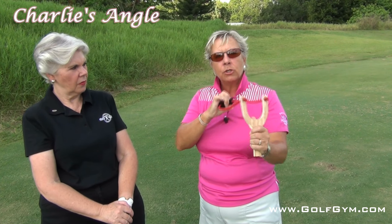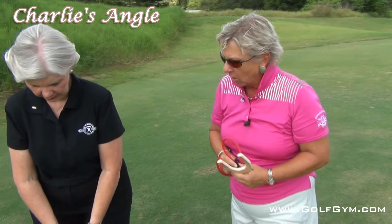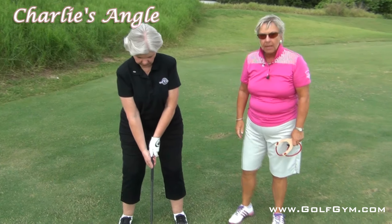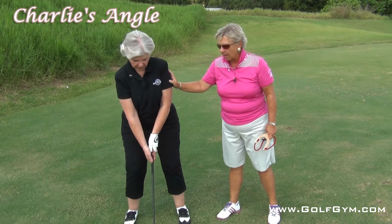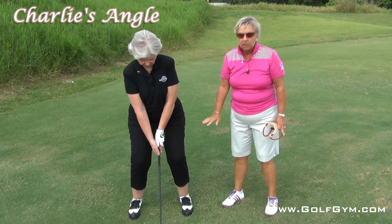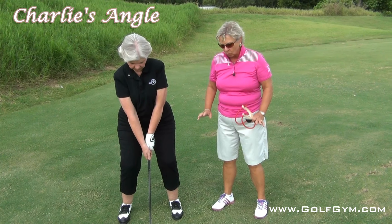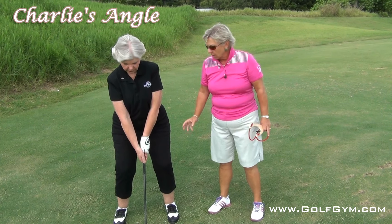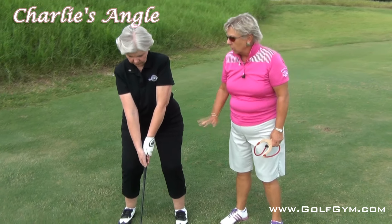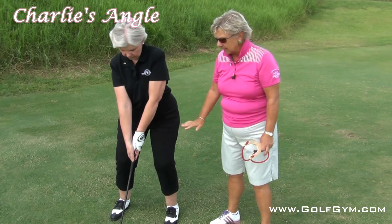So now I'm going to show you how this translates to the golf swing. First of all, we want to get set, and I'm going to have Vicki set up in her golf posture and give her a little push — she didn't really have the stability we were looking for. So now I'm going to ask her, and you can see she's lowering her center of gravity, getting herself closer to the ground. Her weight is lower and she's getting a good feeling of connection between her feet and the ground. So now when I give her a little push, she's not going anywhere — she's nice and stable.